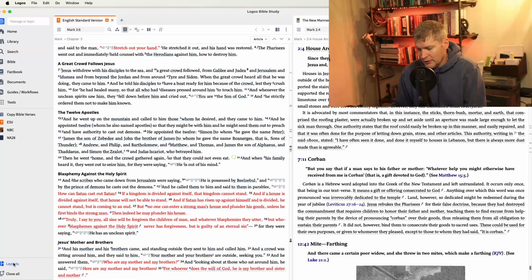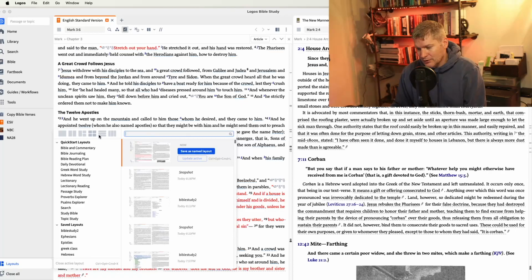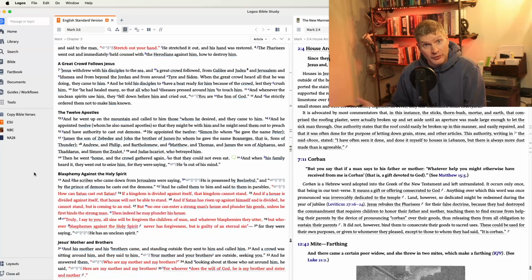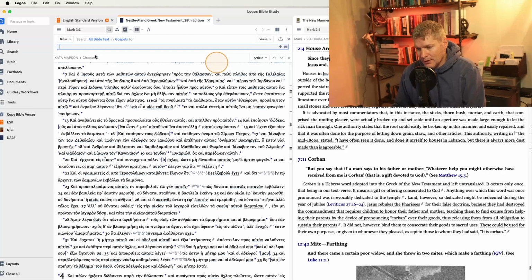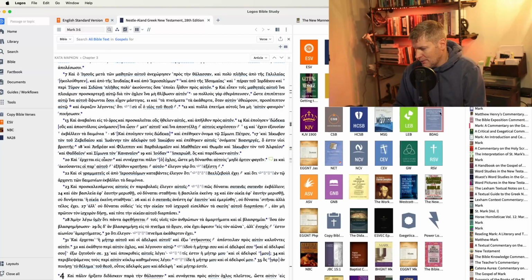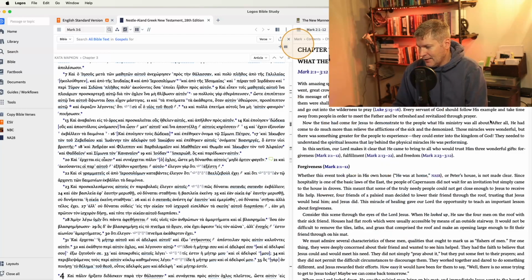I will show you here by clicking on the layouts. I can alter that layout from the two vertical tabs to any of these choices you see here. I happen to prefer the two vertical ones, so we're going to work with that for the purposes of our video today. So we have the ESV, we have New Manners and Customs of the Bible. Imagine that I want some additional resources. I want the Greek New Testament open next to my ESV, and by simply clicking on it, I've added it. Now you see ESV and the Greek New Testament. On the right, maybe there's some additional commentaries I'd like to see. So let's add the Bible Exposition Commentary from Wiersbe. And now you can see I have 4 resources where they originally gave me 2.